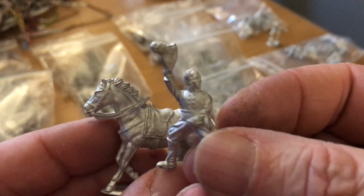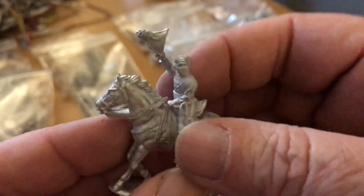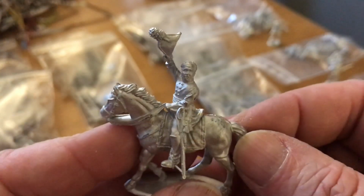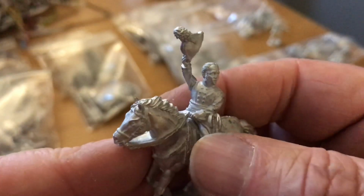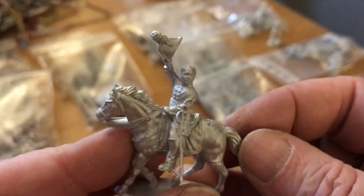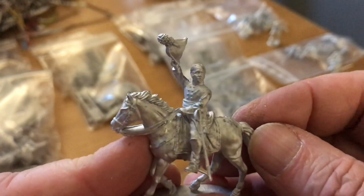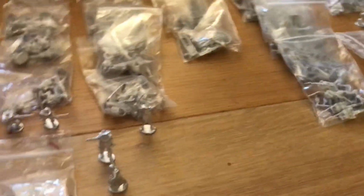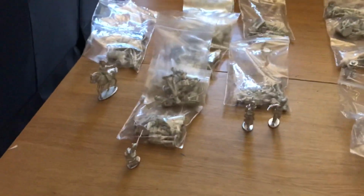And finally, Austrian mounted command. So, we've got Bavarian mounted command, we've got Austrian mounted command, we've got commanders for the Tyrolean revolt. Yeah. Superb. Absolutely superb.